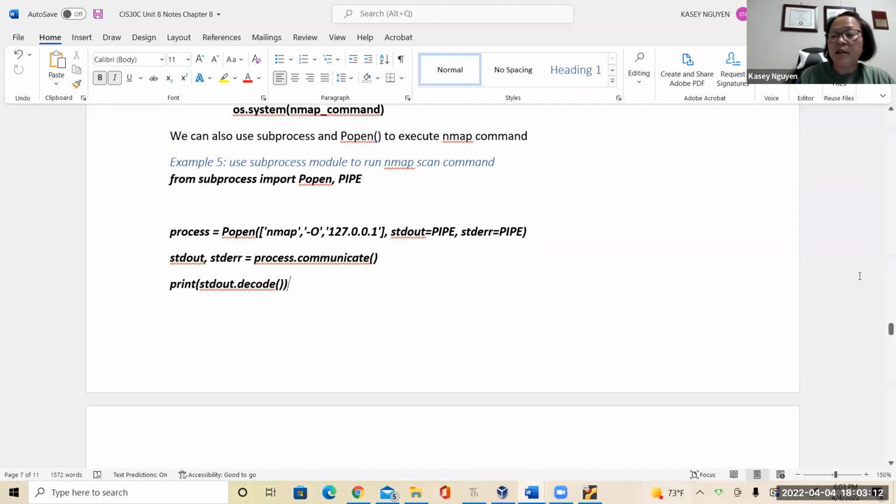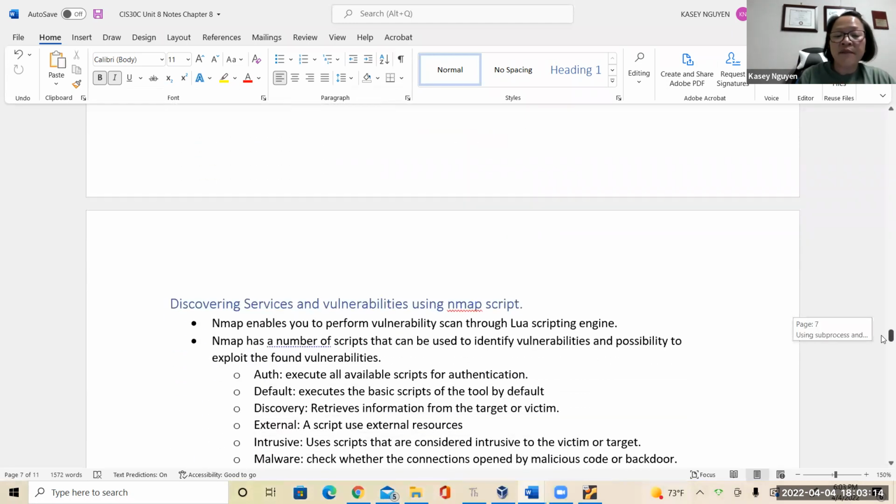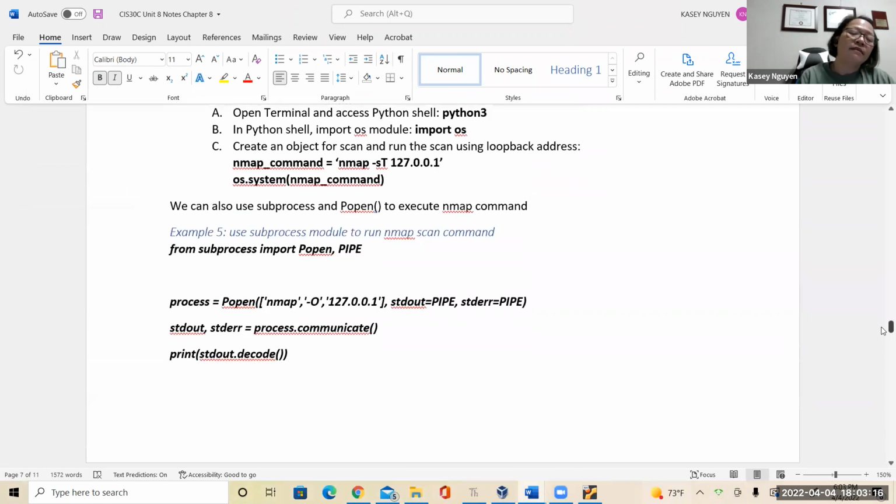So in order to bring out the result, we have to decode it. Okay, so using the subprocess module, you can also use Nmap, but it is slightly different than the OS module or the python-nmap module in general. As the module is defined with different classes and different types of commands.